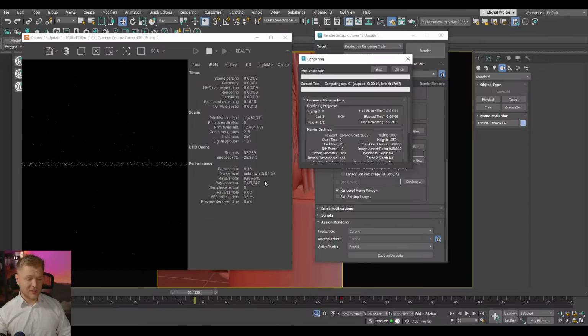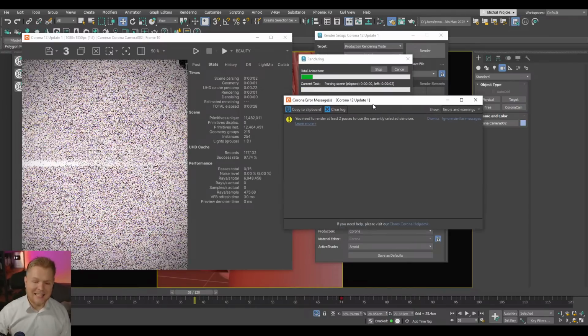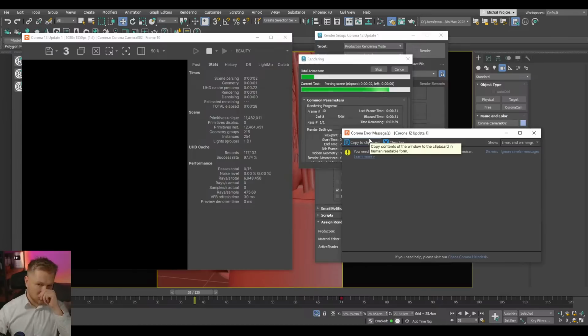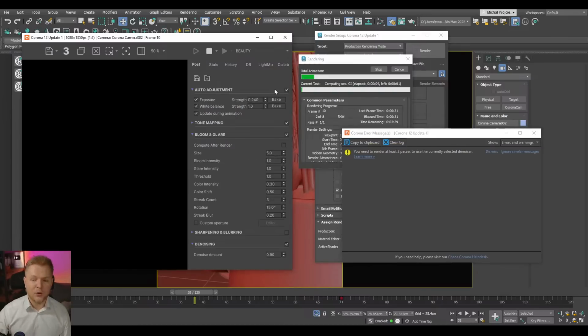So please excuse the fact that part of my model is currently inside of a flower pot, because I wasn't looking when I was doing this animation. So I might adjust it, but the computing of GI is taking approximately 19 seconds. That's a lot, right? So we want to make sure that we don't overdo it. Also, auto adjust is no longer going to be a valid way of doing this.